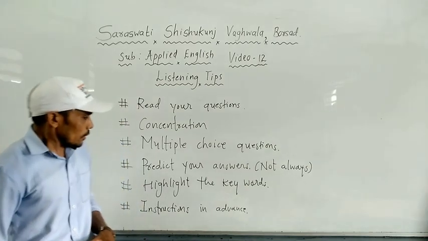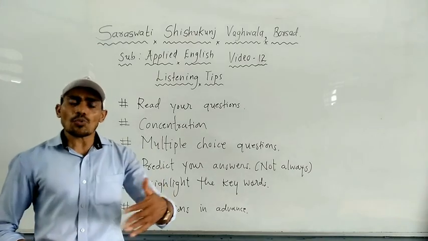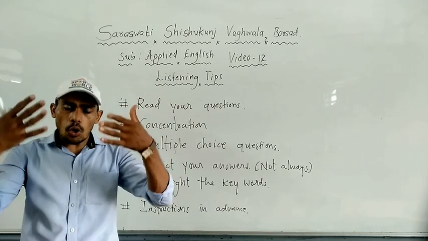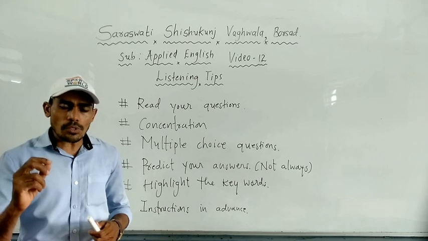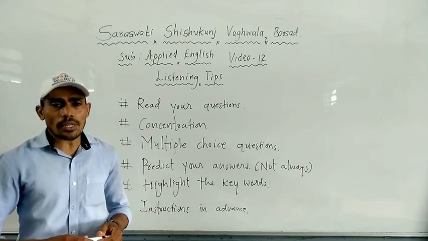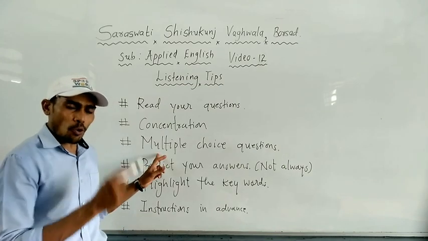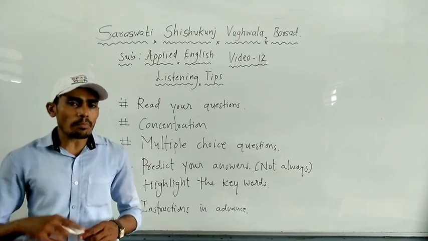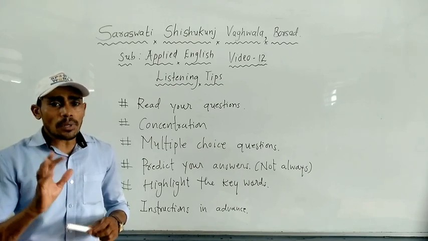Okay students. The third tip, multiple choice questions. Multiple choice questions are questions where, along with the question, you have a lot of options, and out of many options you need to select the appropriate or correct one. But what happens, students, is that in the conversation they will discuss all 5 options, but they will recommend only one, which is the correct answer. But you may get confused.